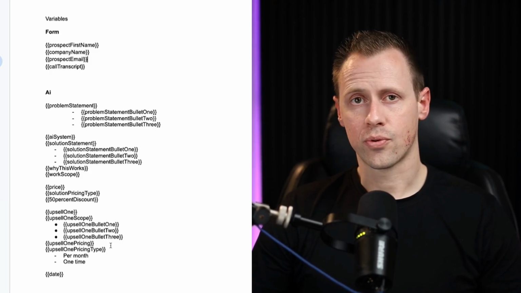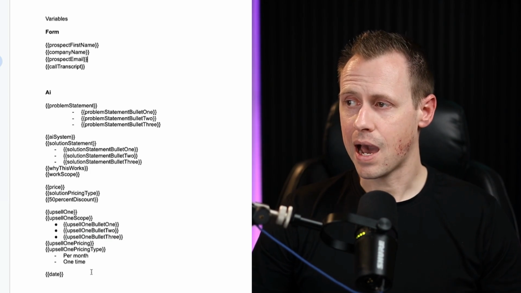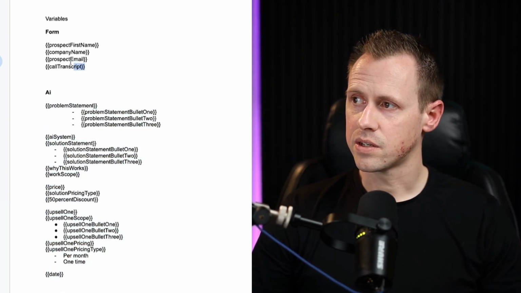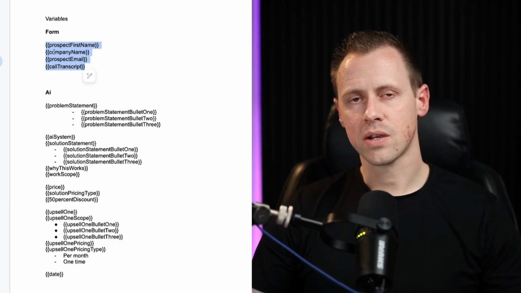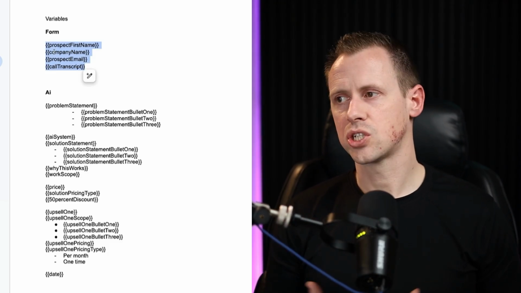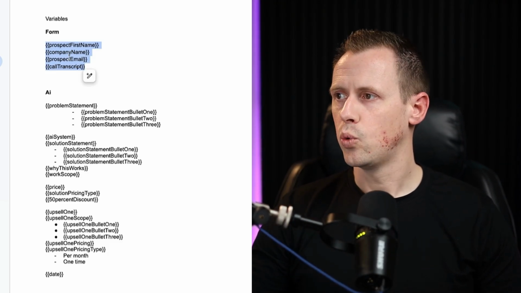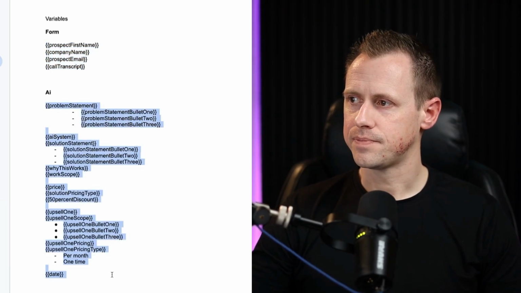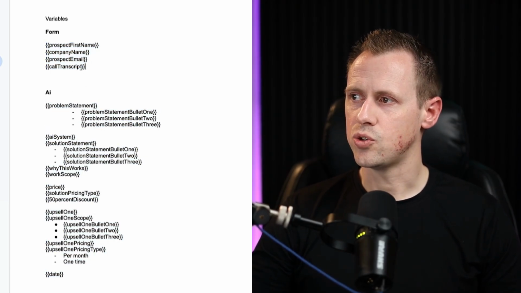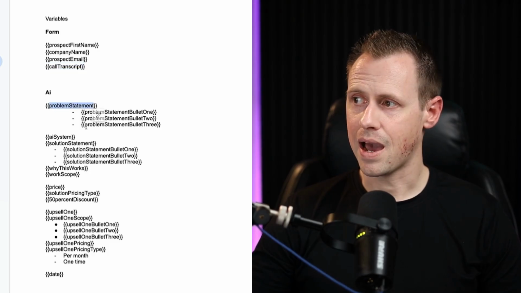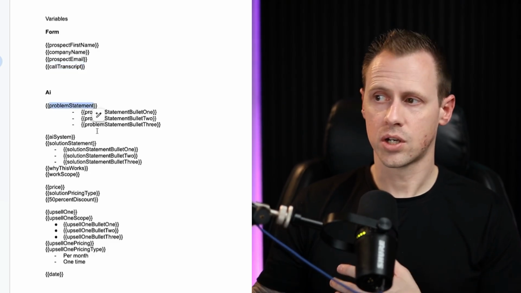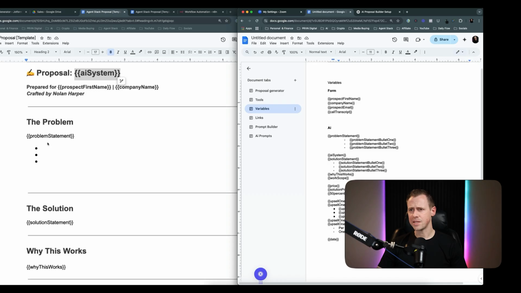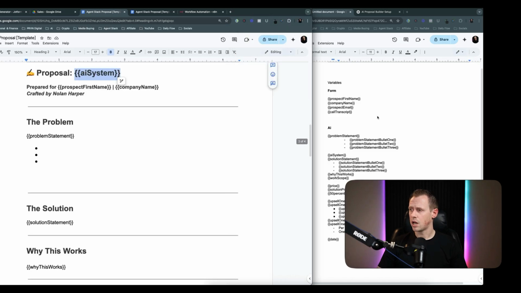After that, I went through and said, okay, which of these are from AI? And then which of these are from a form? And once I really thought through how it would function, I decided that a form would fill in these items and my AI would fill in these. Because what that would allow me to do is use these items in my AI generated content. So with that being said, let's go ahead and finish all of these.